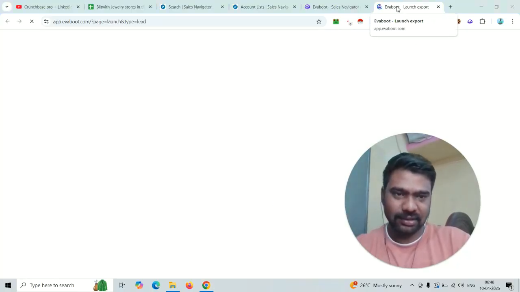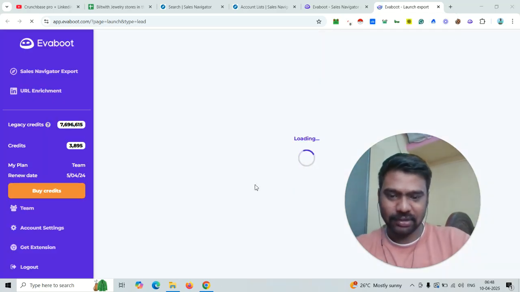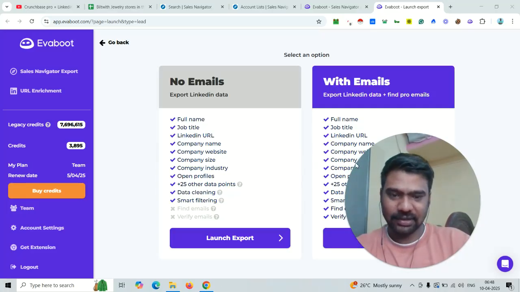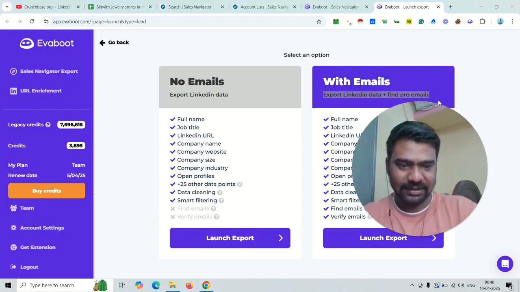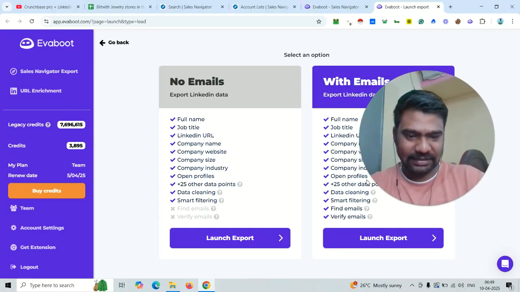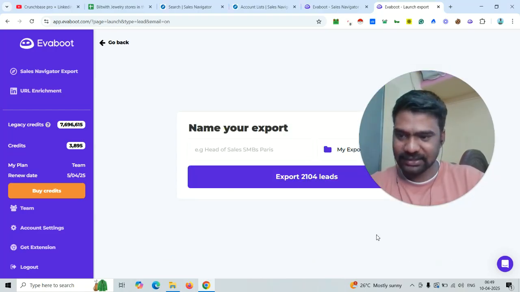This is Evaboot launching the export. We just need to add the file name here. Now you can see the options: no emails, export LinkedIn data; with emails, export LinkedIn data plus find email IDs. Yes, we need this one only, export LinkedIn data with email IDs.